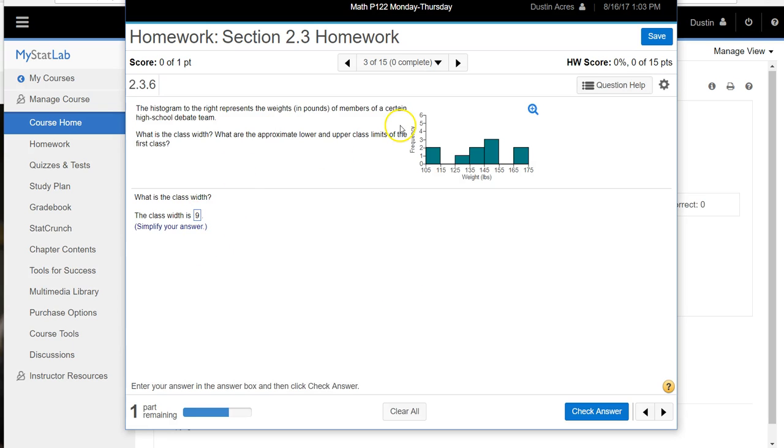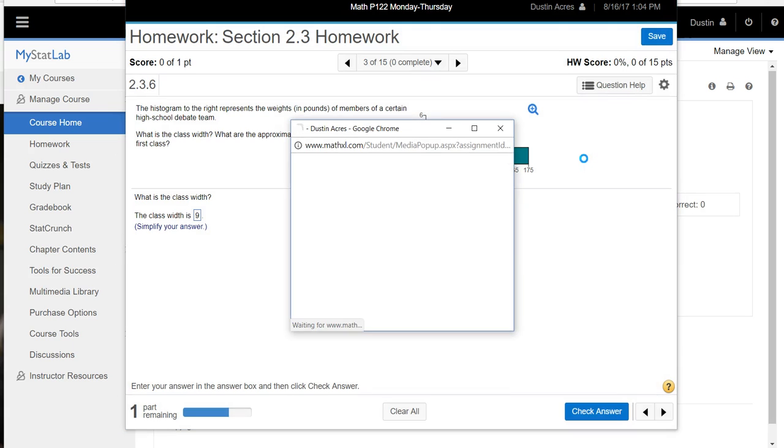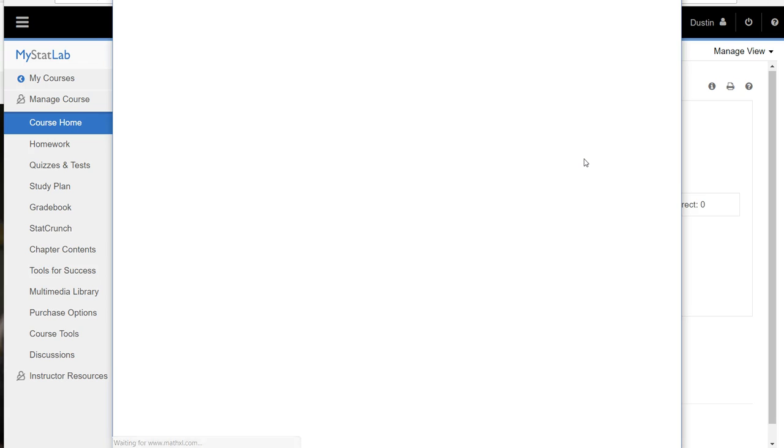If I'm still struggling with this, I can go up here and click question help. A lot of great resources here. I want to encourage you to avoid help me solve this. The best thing you can do would be textbook. If I click there, it opens up an e-edition of the textbook. And it basically opens you up to the page in the e-book that explains about finding class width. So this is a pretty cool resource. Of course, it's going to be a little slow, so I'm not going to waste your time. But you basically could read through the book, add to your notes.